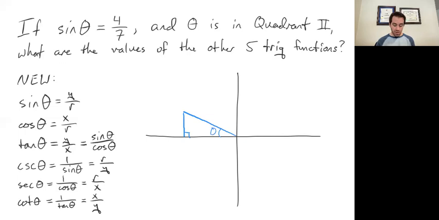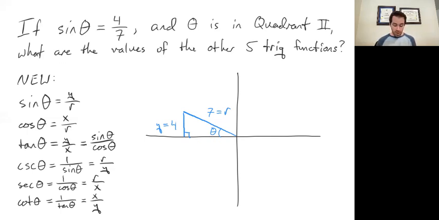So here, my theta is right here, and I will label the things that I know. I know that this length is 4, and I also know that this length is 7. So far, this shows us a picture of an angle whose sine is 4/7. Well, you'll notice that there's missing information here. We know the y of this, and we also know the r, but we don't know the x yet. But you can see what we're going to do to find it. We're definitely going to do a squared plus b squared equals c squared.